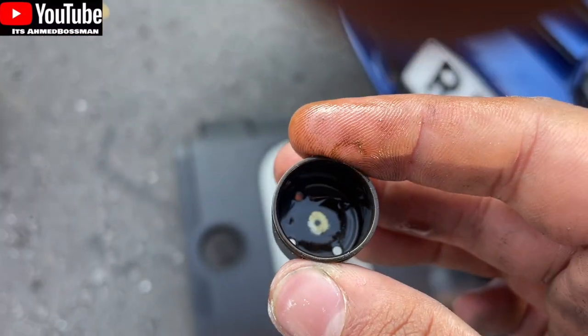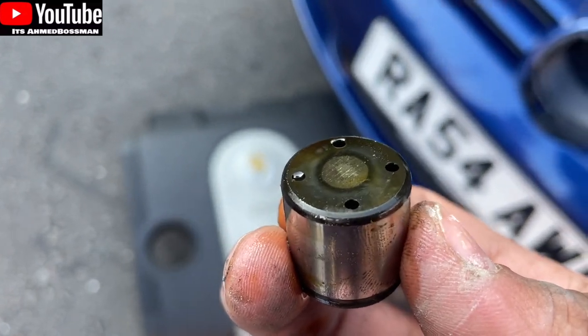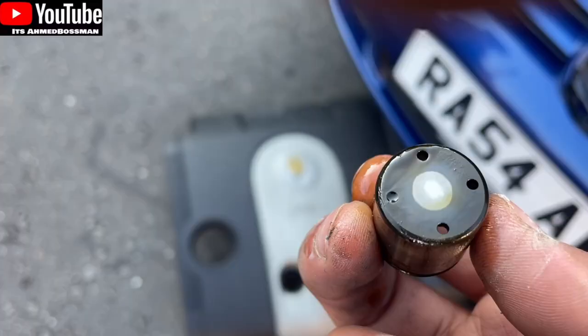You can see there's minimal wear at the bottom and at the top. The top is where the spring was pushing, and on the inside was where the cam was. Basically it should be looking like what I just showed you - that's the sort of usual wear you'd expect, but it's not thinning out to a really thin point.